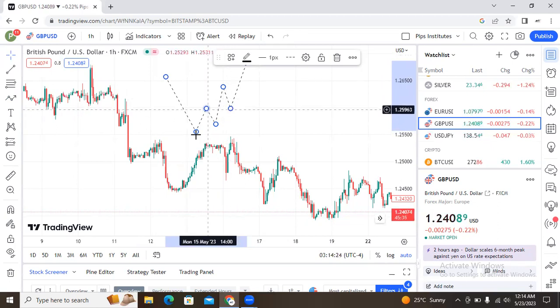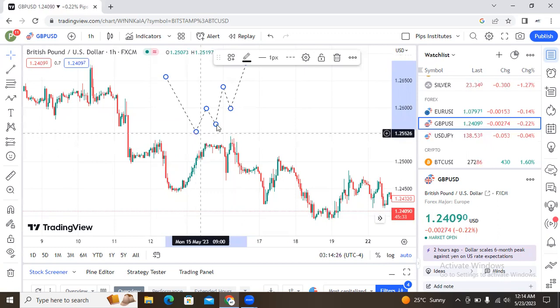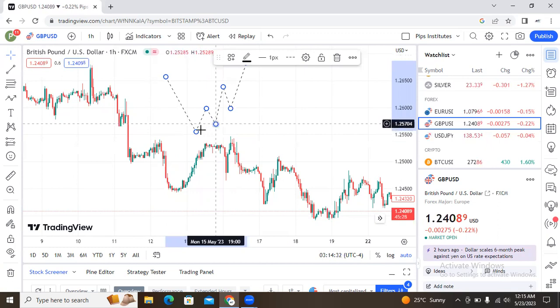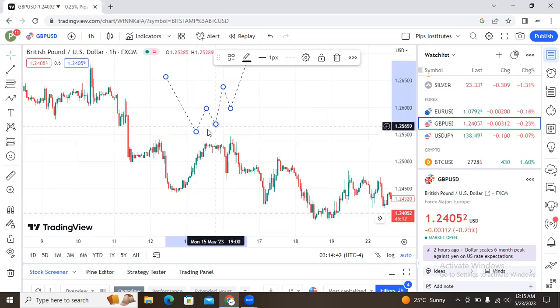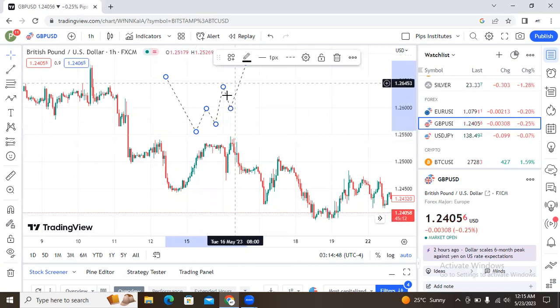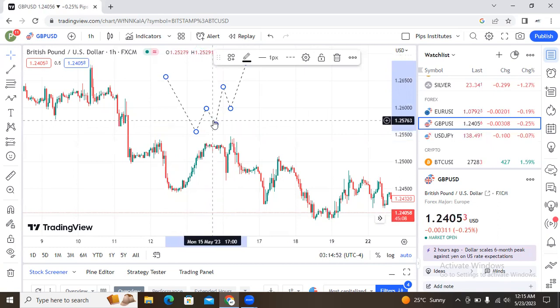So please note, you must have a failure swing. That is, the second leg must be lower in a bullish mitigation block. The first leg will be higher, then this will be low, and that low. The second leg will be lower than the first leg. Are you with me? Then we have a push up. So there must be a failure swing before you can look for a mitigation block. Have that in mind. There must be a failure swing of the second leg.